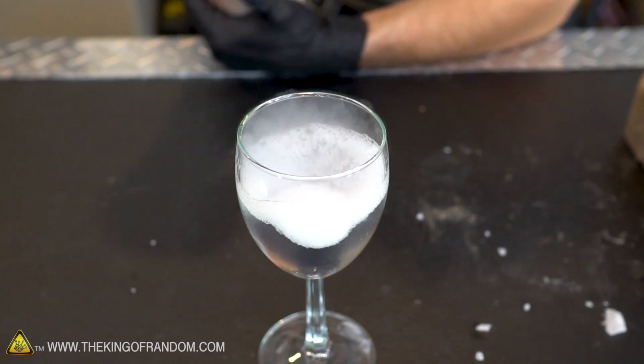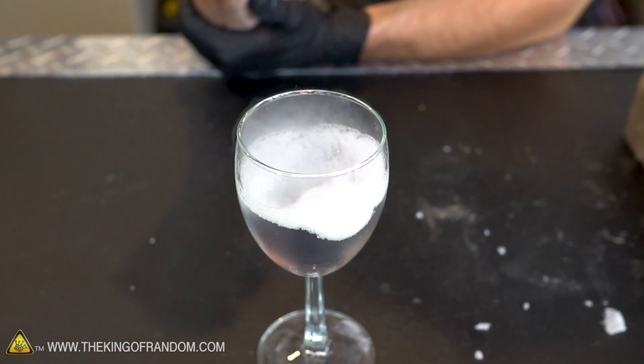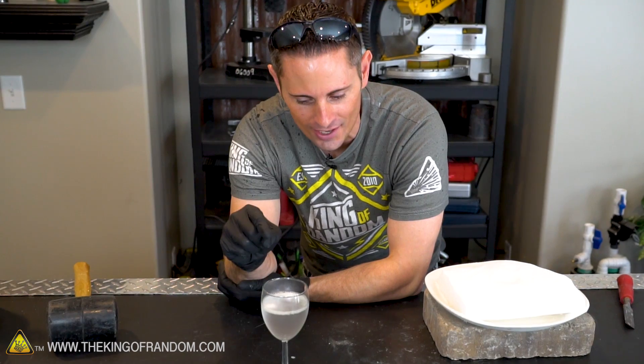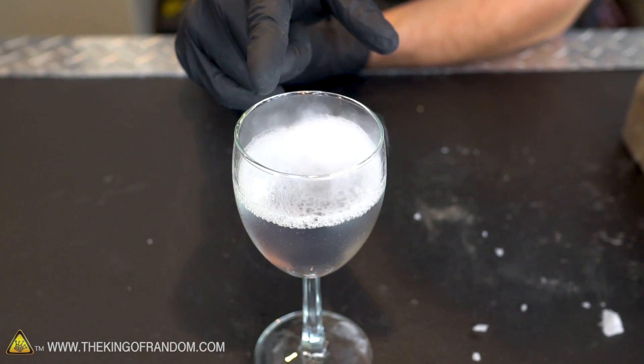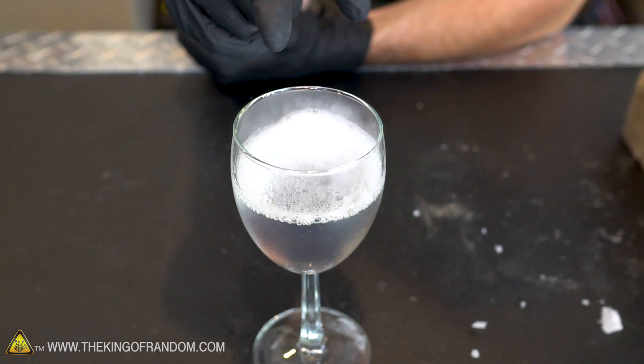What's happening here is the gasoline is warming up the block of dry ice and the dry ice is sublimating and releasing carbon dioxide gas, which means we effectively have a barrier of carbon dioxide right here. Which makes me wonder: if we lit off a match and tried to light the gasoline at this point, would the carbon dioxide put the match out? Or would the gasoline still light off? We might have to try.